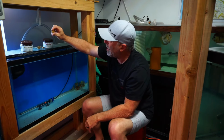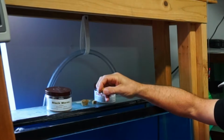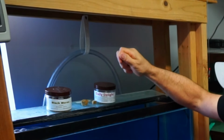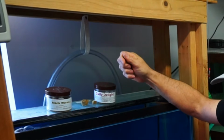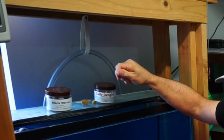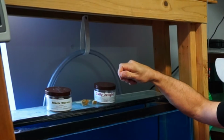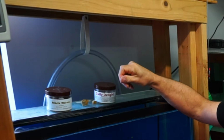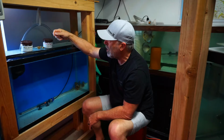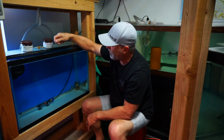Now, the best way to feed these cubes is you can put them in and put them on the glass and they'll break up slowly, but the best way to do it is just to crumble it. So just take it and crumble it, and this way you can control the size of the food. So we can do fine for real small fry, we can do bigger for these guys, and it's very versatile, but not just that, very high quality. So for that 40% off right now, you buy this stuff, you will get your money's worth.